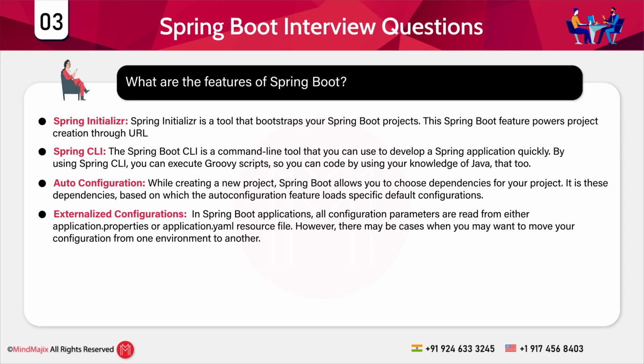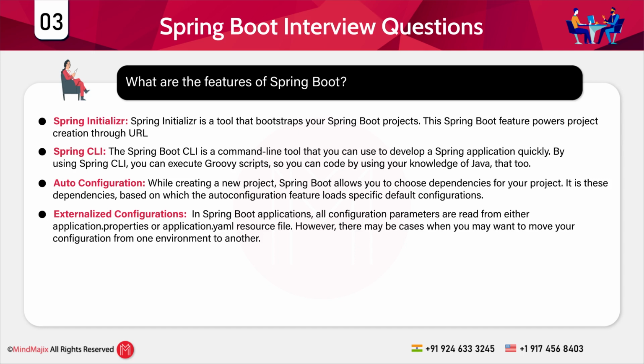And the second feature is Spring CLI. One more feature is Spring Boot CLI. CLI, the full form is command line tool. So by default, Spring Boot contains one command line tool. The Spring Boot CLI is a command line tool that can be used to develop a Spring application quickly. By using the Spring CLI, you can execute Groovy scripts also, and at the same time you can code by using your knowledge of Java also. I would say Spring CLI is also used to create a Spring Boot project, and at the same time it is used to test your Spring Boot project. There you can write either Groovy scripts or Java.